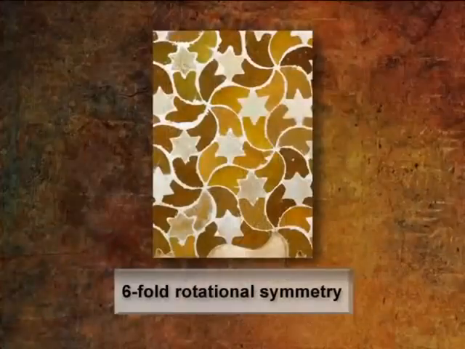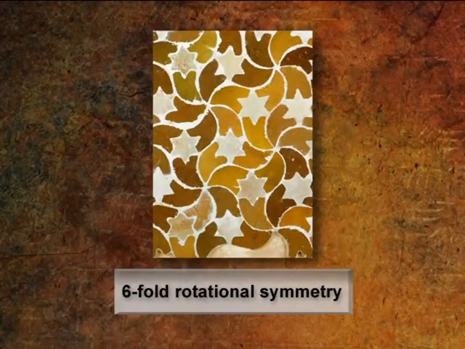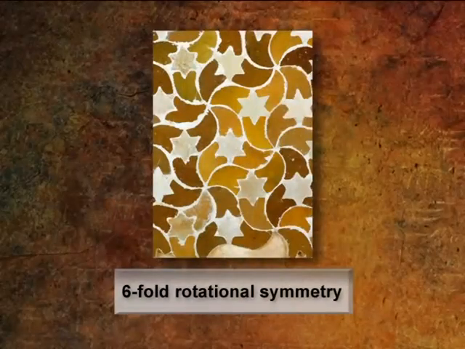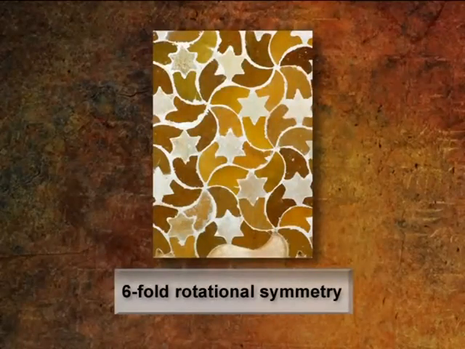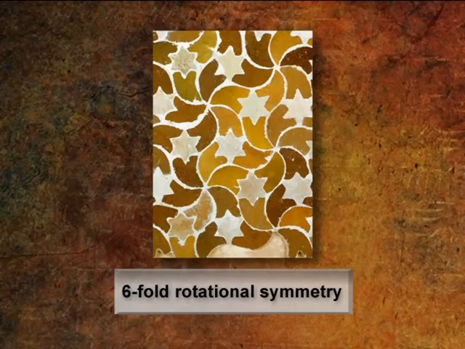There is another type of translational symmetry or wallpaper symmetry that is shown in the next picture that shows a six-fold rotational symmetry. If I take this pattern, which is going to repeat arbitrarily in both horizontal and vertical directions, and I rotate it by only 60 degrees instead of 120 degrees, I'm going to get back to exactly the same wallpaper pattern that I had before.